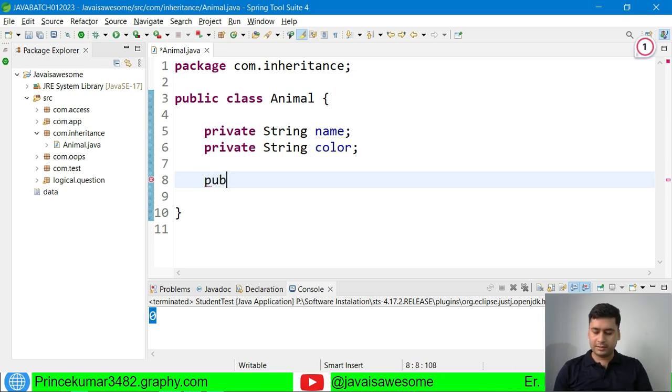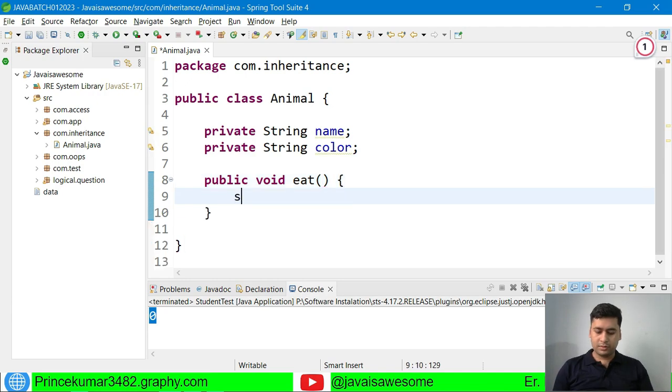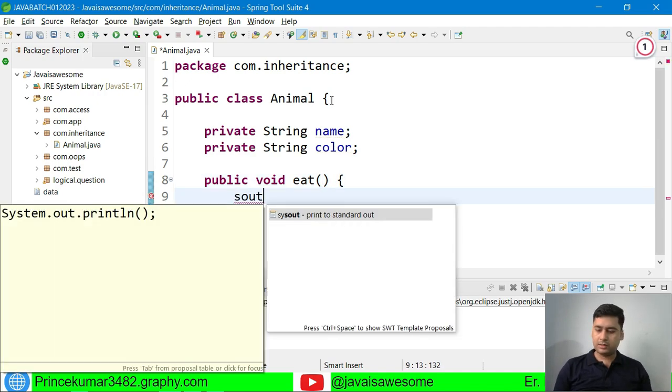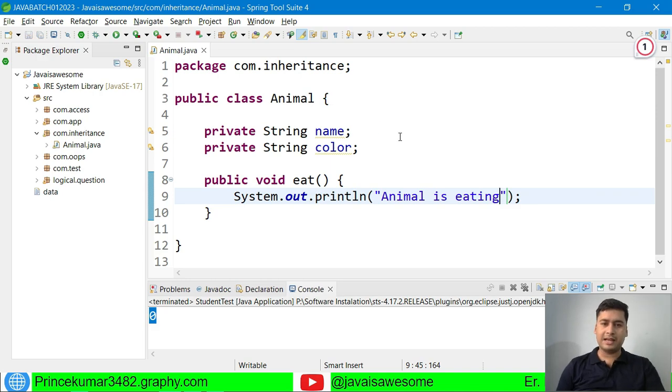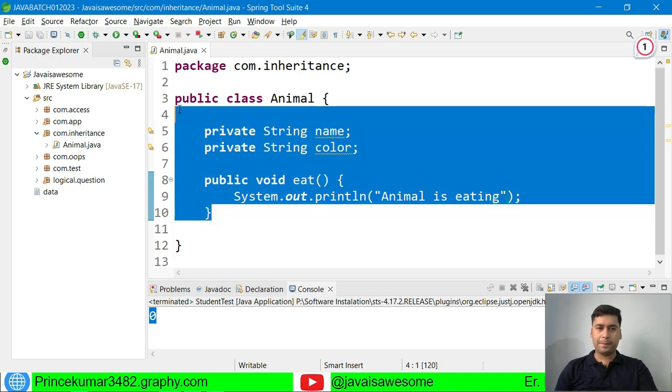So public void, the method will not return anything, and the method is like animal will eat, so System.out.println, and let's write "animal is eating". So this is the simple class I have created, which is Animal.